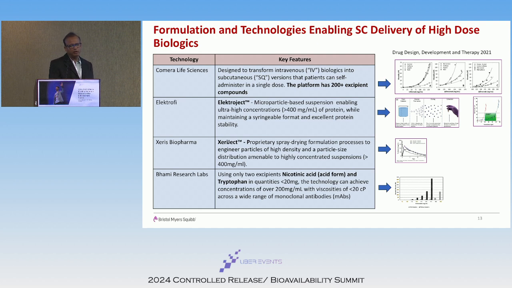So these are some of the technologies which have shown a good proof of concept, but I think more has to be done in the clinical area and the commercial area. Vami Research is again not a technology, but it is based on some proprietary excipients, which are nicotinic acid and tryptophan in combination. And a lot of other studies have been done to show that the concentration can be increased up to 200 milligrams or more.